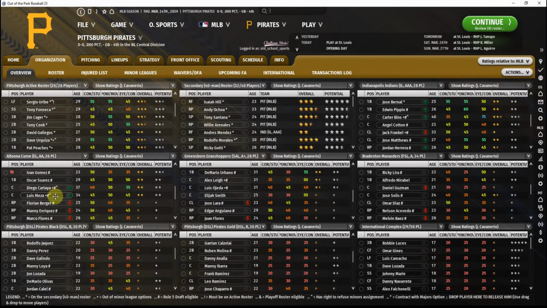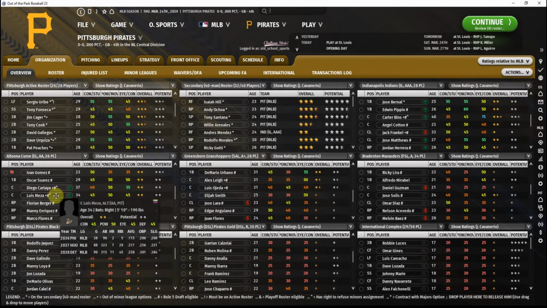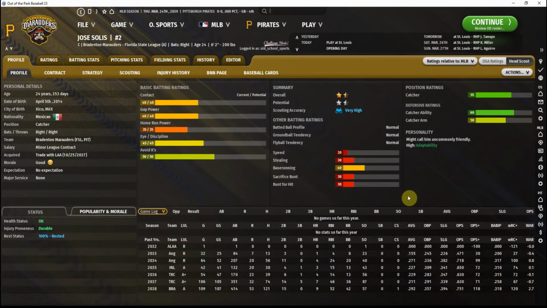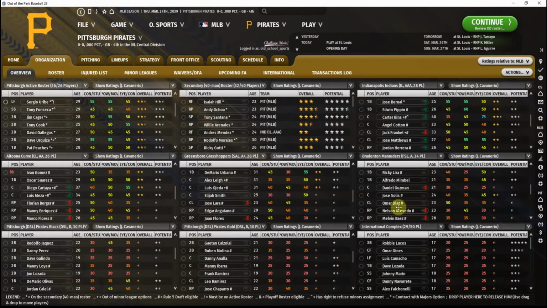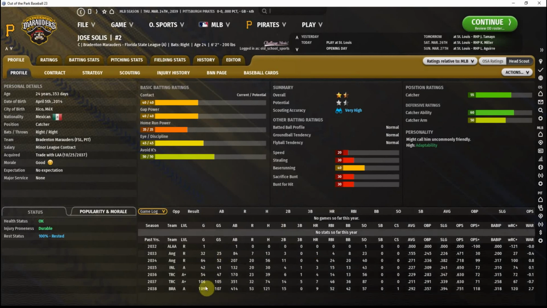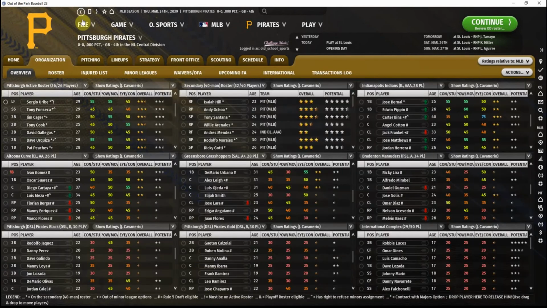But you can see in double A right now, we've got two veterans in their mid to late 30s. Even at high A ball, we've got two guys in their early 30s and then a 25-year-old, and then a little more of a prospect, I guess, with Solis. With his catcher ability, he could potentially be a backup at the major league level if you had a bunch of injuries. He's 24 years old and has played in high A ball before. As I look through this, we may actually move him up.